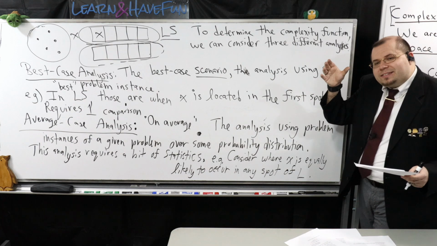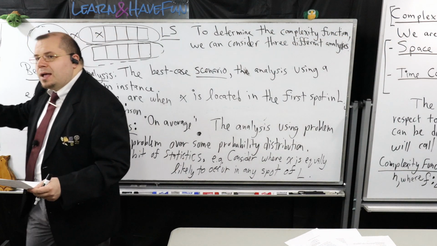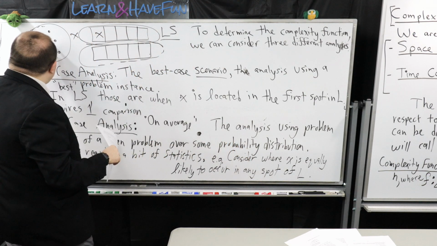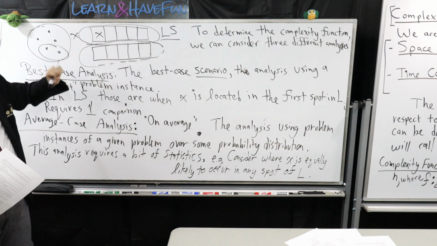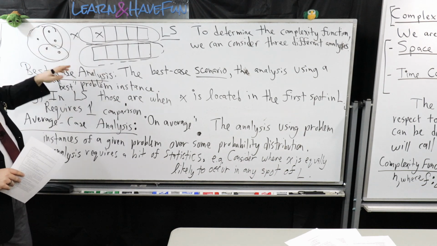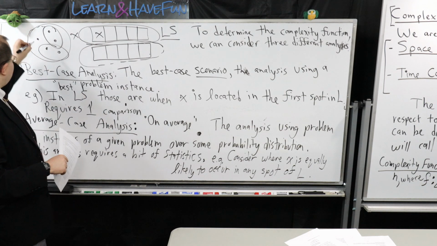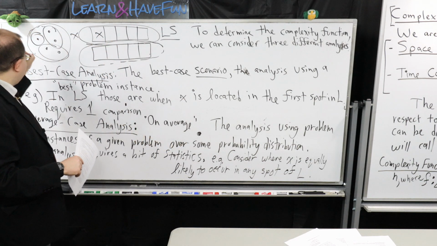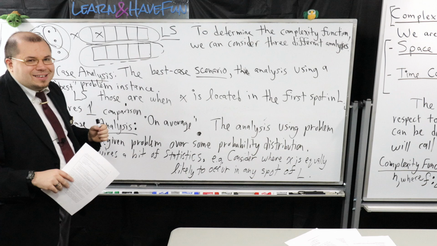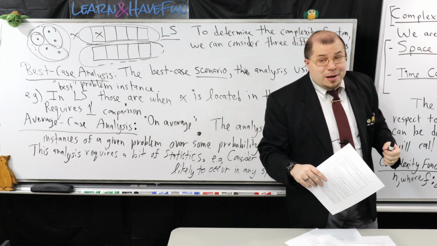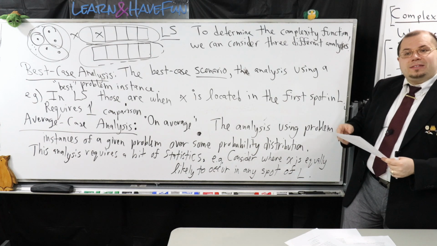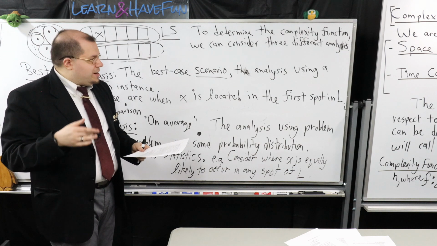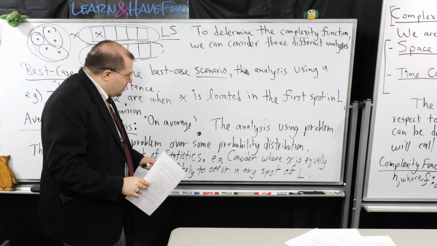Remember my bubble over here. What you can do is cleave out all of the problem instances. You can say, okay, these are the instances where in the first position, X appears. These are the instances where X appears in the second spot. These are the instances where X appears in the third spot, and so on. And keep in mind, there's infinitely many of these. So it gets kind of weird to think about it, but the mayonnaise and mustard help us think about these things very intuitively.